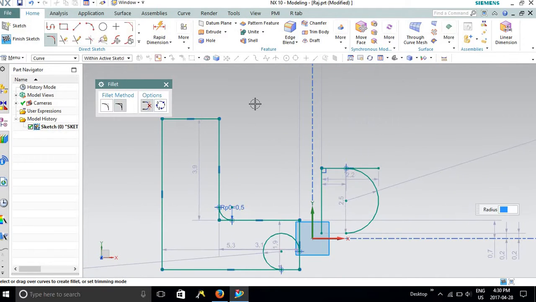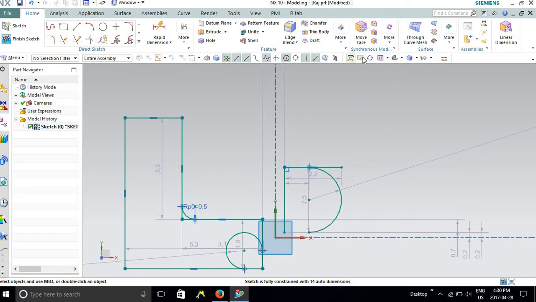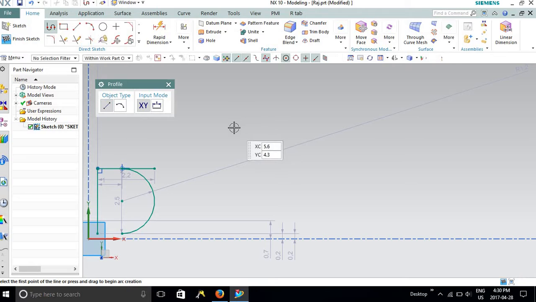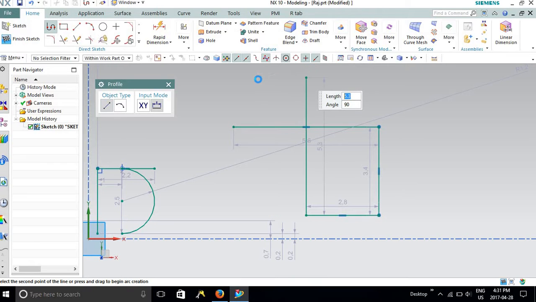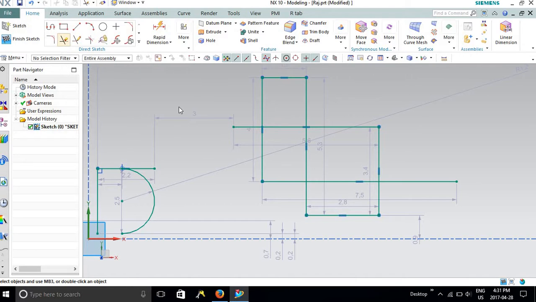So this was about the fillet command. Now we'll move further with respect to our trim command. So how does this trim work? Okay, let me make a helping sketch first. The trim command is quite similar to what one has used in AutoCAD. That is, it works in a similar manner with all software, irrespective of the software which you are using. So this is my trim.